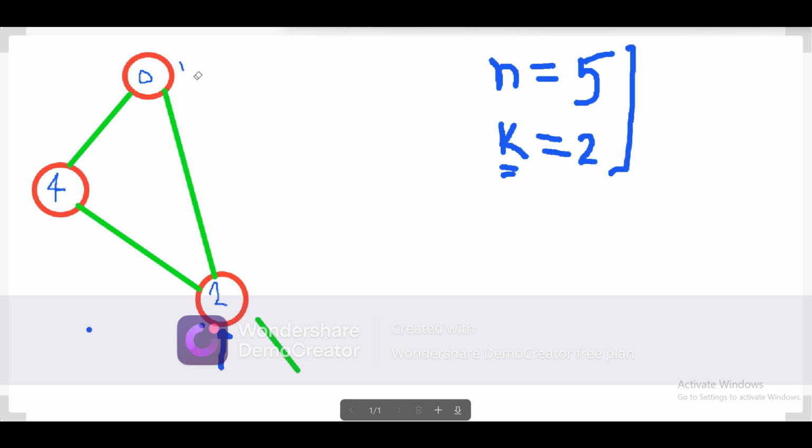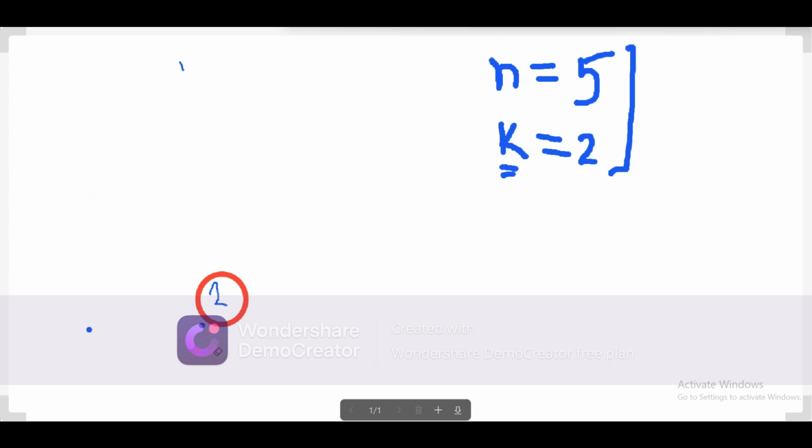Once we remove this 0, it would look like this. Then we will start from this 2, and from this 2 we count 1 and 2, then 4 will also be gone. So finally we would have this 2. Remember we started 0 1 2. So finally the actual index in the 0 indexing system is 2. In 1 indexing it would be 2 plus 1. So 3 would be our answer in this case.